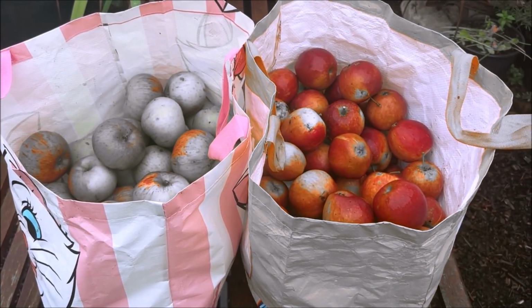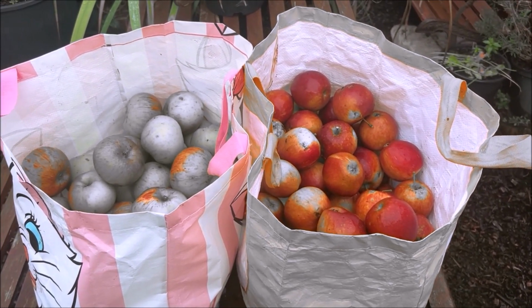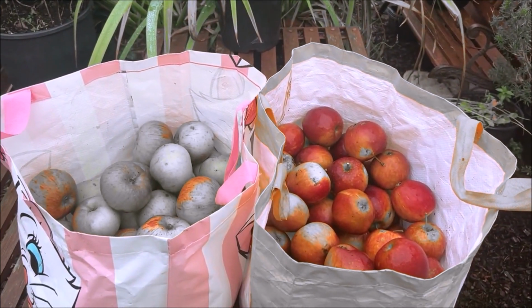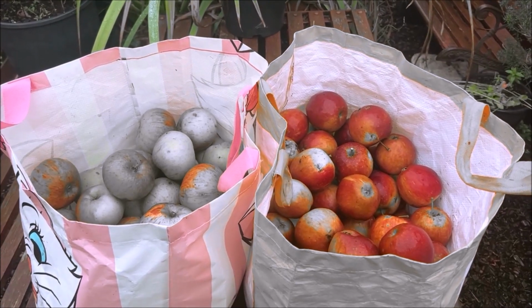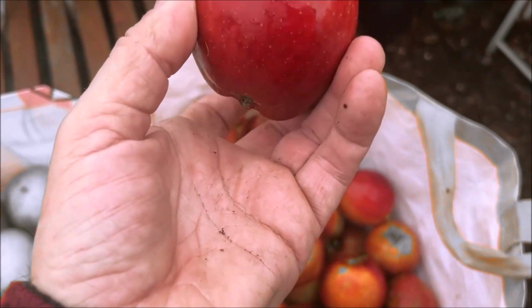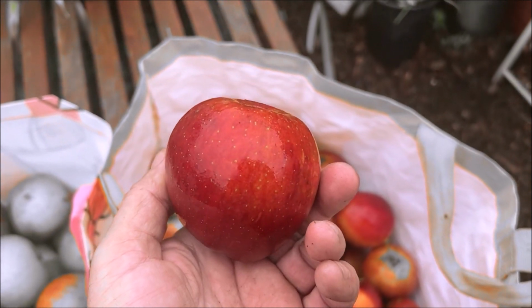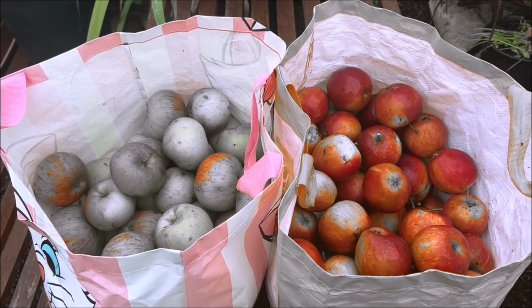These are what I'm going to give to the food bank. I would give them more, but I can't lift the bloody bags. There's thousands still left on there. I'll ask her to bring me the carrier bags back, and then I can refill them when she's done. These are Bramleys, as you see, nothing wrong with them. And these are eating apples. I forget what the names are. But as you can see, pretty awesome.